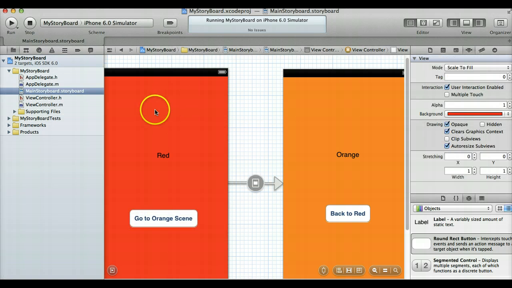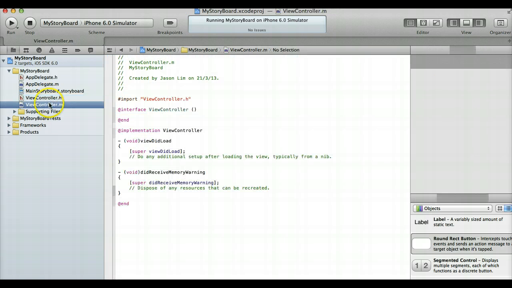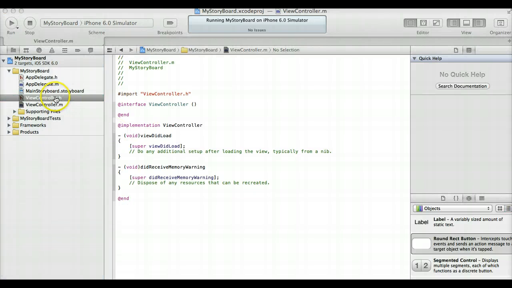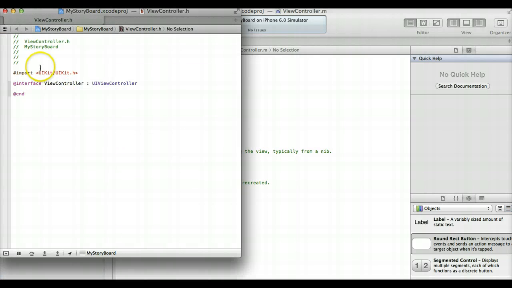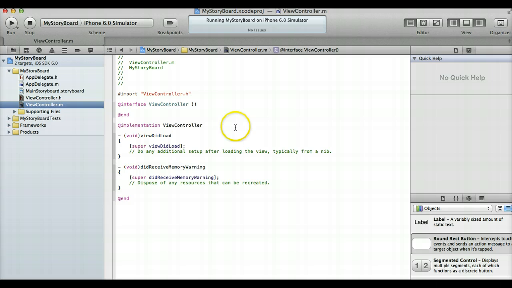Behind a scene, there are files where we implement code to implement functionality. In this case, this scene has a view controller file, which is viewcontroller.h and viewcontroller.m. The h file is the header file, and the m file is the implementation file, where we implement most of the code.